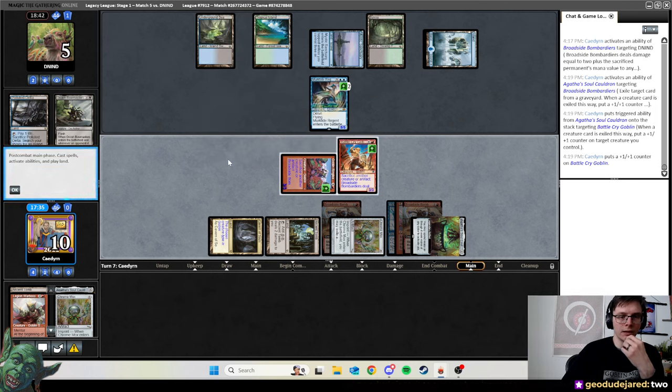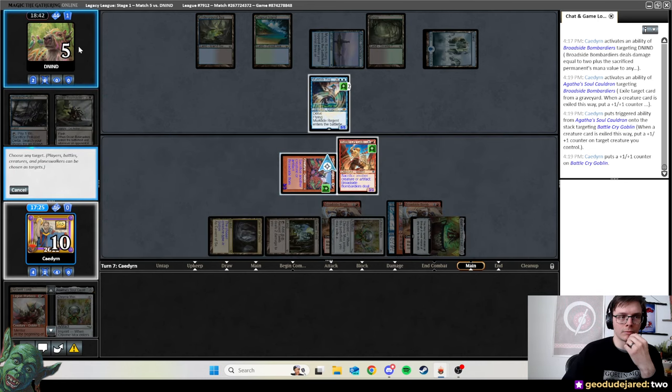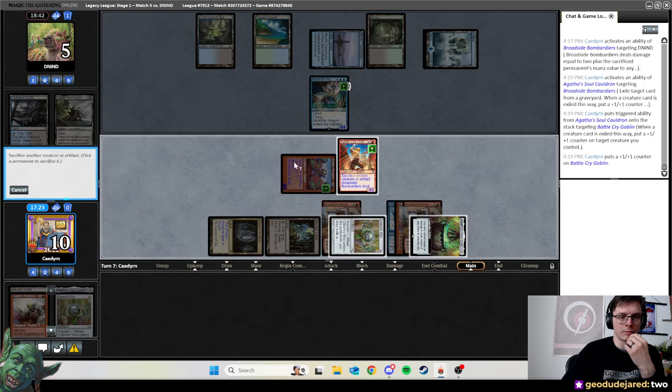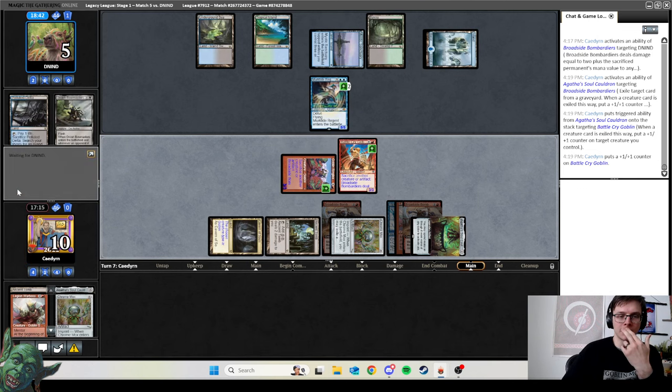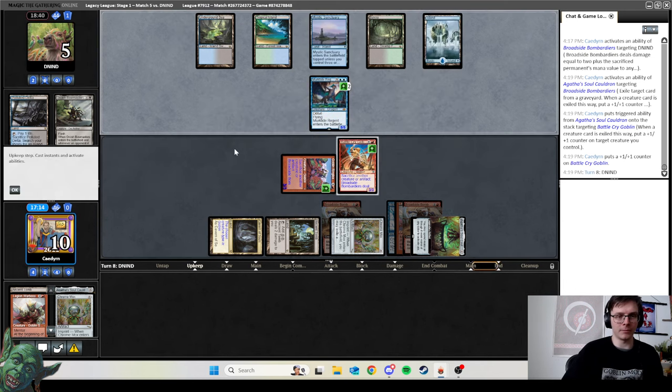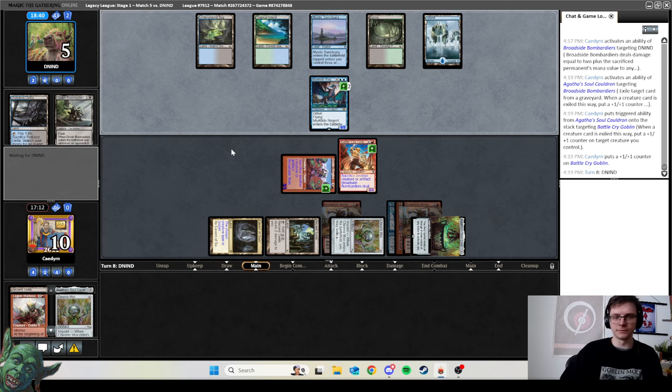Right, but I can't do that yet. So, right. I could just put him to 1. What about I just pass? I think I just pass. I don't want to sack anything. I messed that up. Cauldron's a tricky card.